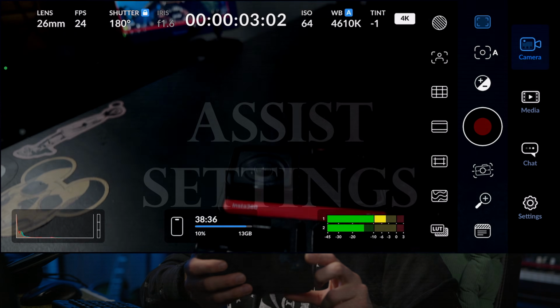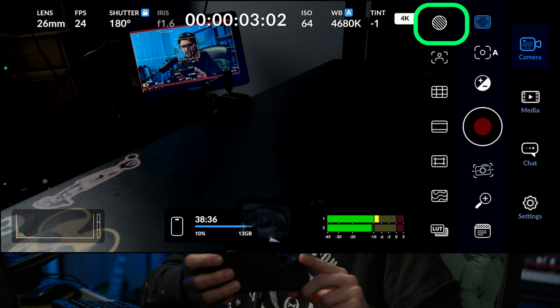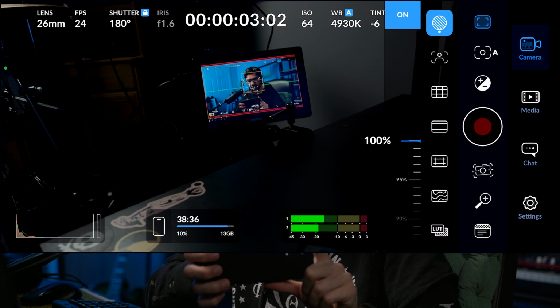And then up at the top right here is where we get some of our displays. So this one at the very top here is called zebras. Once it hits 100%, that's as bright as it'll go, and then we lose all detail. So it's just gonna be white. And no matter what we do in post, we won't be able to get any of that detail back, especially on a phone because it's very low resolution and color space. So you want to absolutely make sure that you don't see these lines.